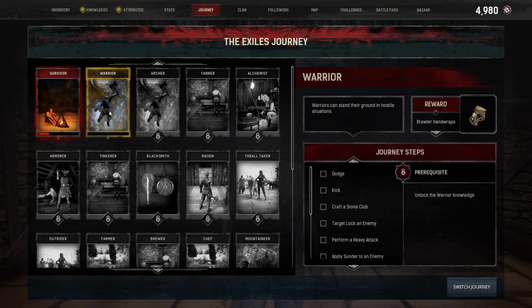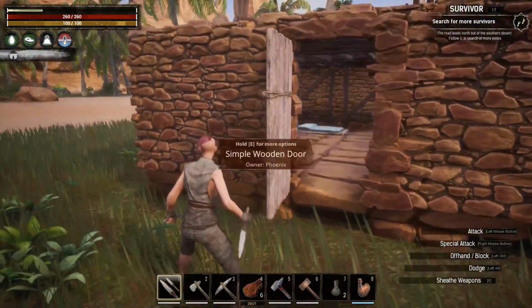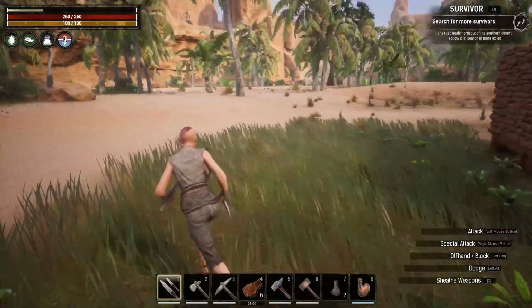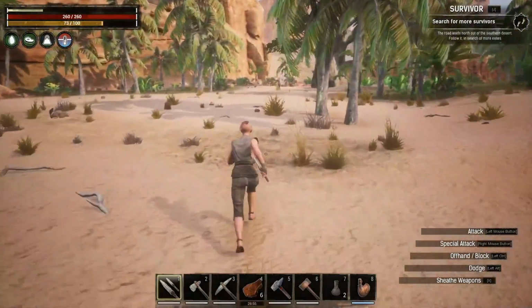You have to have the journey selected and active in order to get credit for each one of these steps. So you'll be coming into this screen quite often to see if you are going to partake in one of those journeys. Now, the reason why I bring this up is because we are actually going to fight some human NPCs that should clear our journey for Survivor in this state.